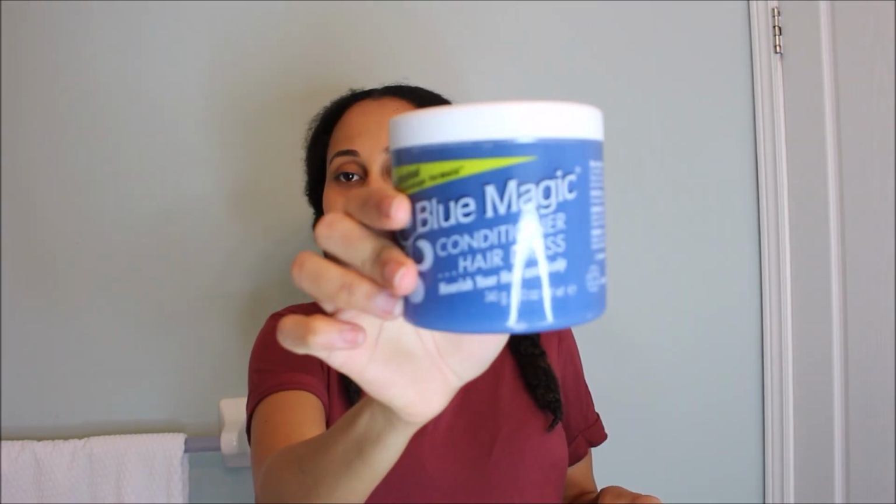I am going to be using this to do my twist out today, and I don't really have high hopes for it, but I don't think it's gonna turn out horrible either, just because I remember my hair looking really nice growing up, and I did pretty much only use Blue Magic grease, and I had no problem with my hair growing or my hair being super dry or anything like that. So I don't think it's gonna do any harm to my hair. So yeah, I'm gonna be doing my twist out with this today.